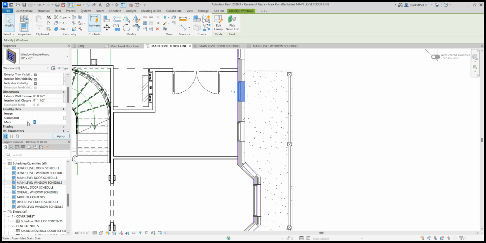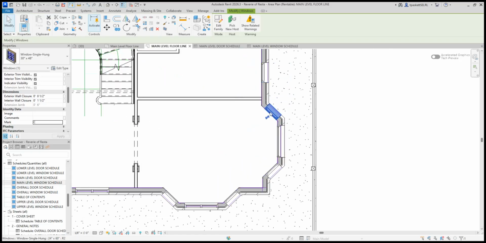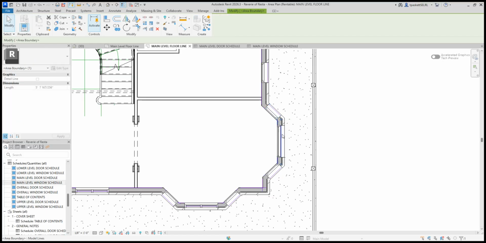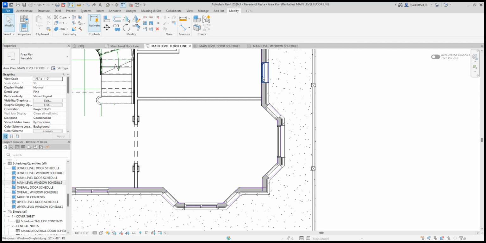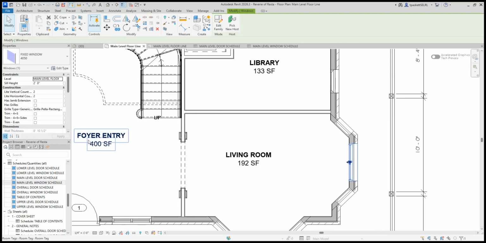That one's a different one. That one I think was C. Why is that one different? And this one's C as well. And now we're getting into some strange territory here. These are now changing. This is a 24, so this is probably D. Here, this one is, that's my boundary. What am I doing on my boundary? My little floor line. Get back here where I can see what I'm doing. This one is a fixed window, so this is going to be E. Kind of keep focused on where I'm at.